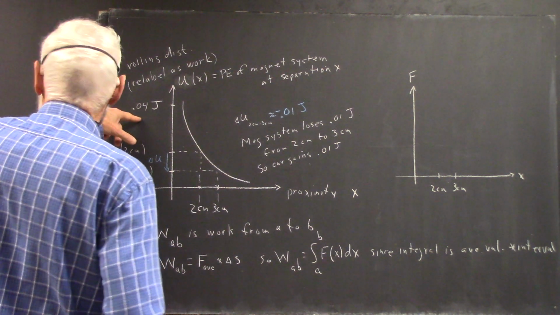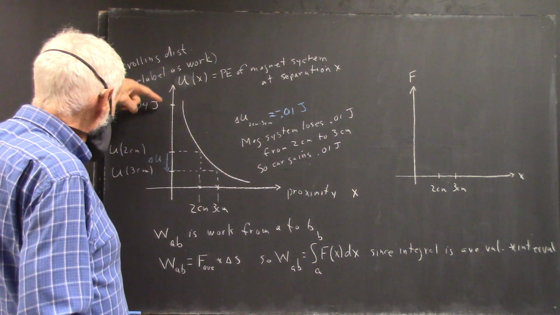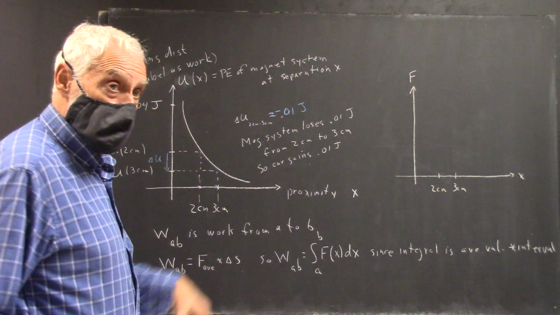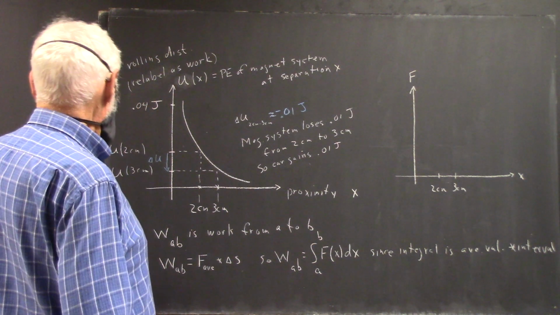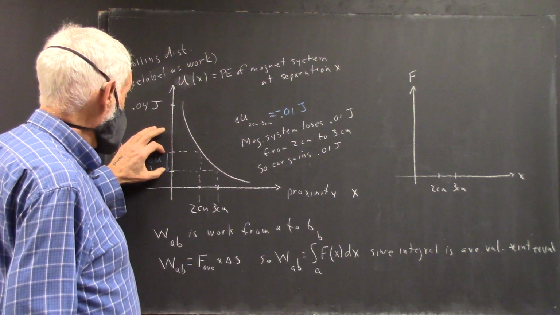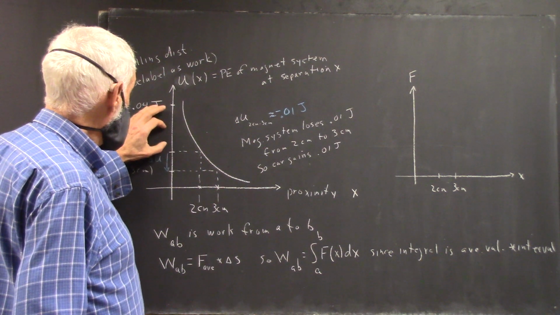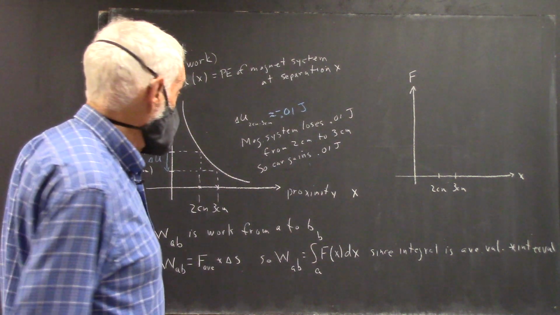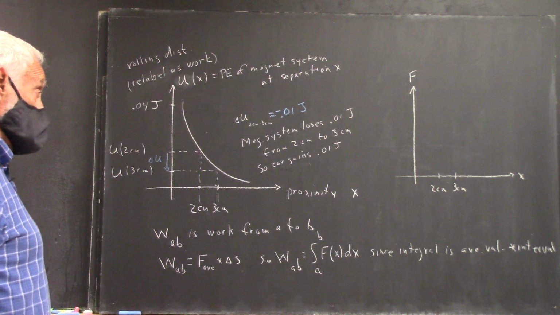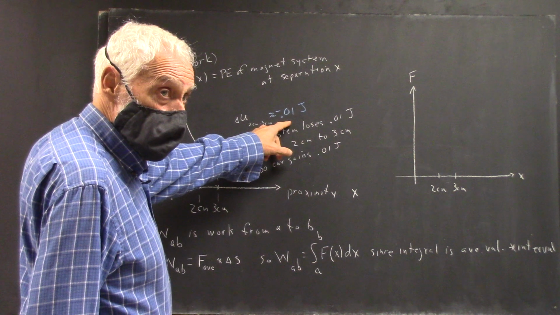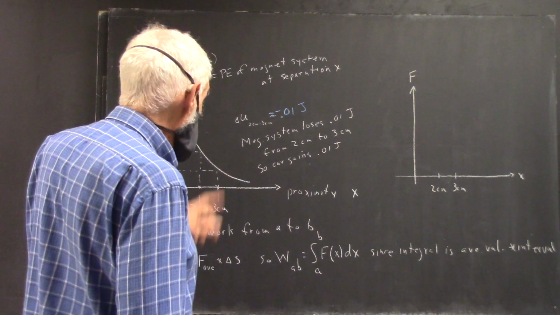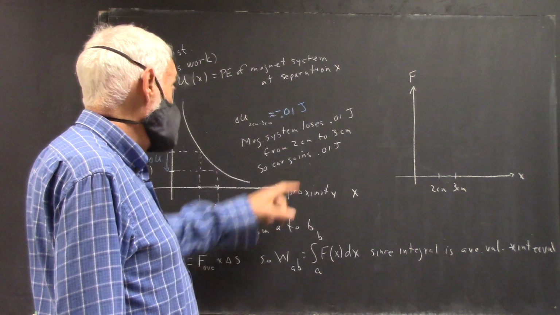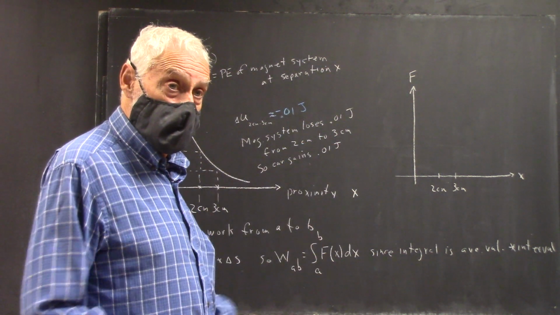Okay, so on the scale where this is 0.04 joules, and I make no guarantees about the shape of this curve, I just slop the curve down there, your delta U is this. Looks like its magnitude is about 1/4 of this. So ballpark 0.01 joules. And the delta U is, of course, negative. This means that the magnet system loses 0.01 joules from the 2 centimeter to the 3 centimeter separation.